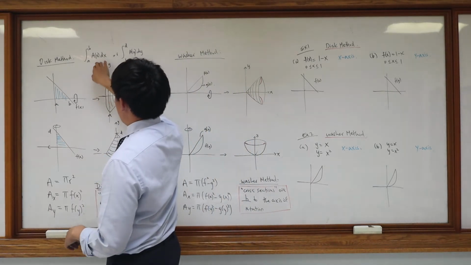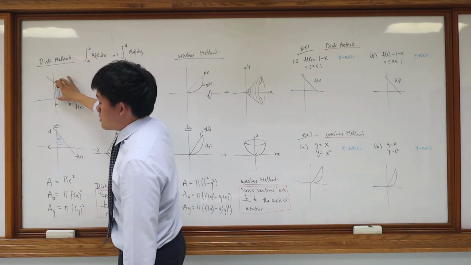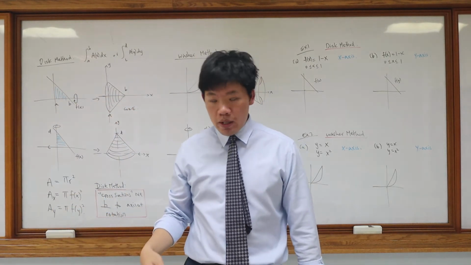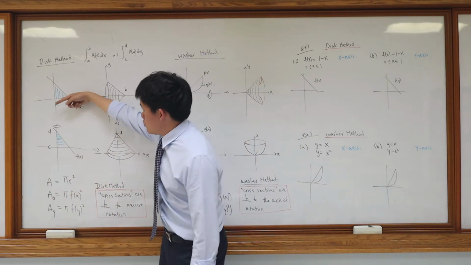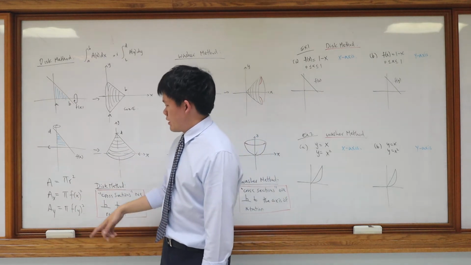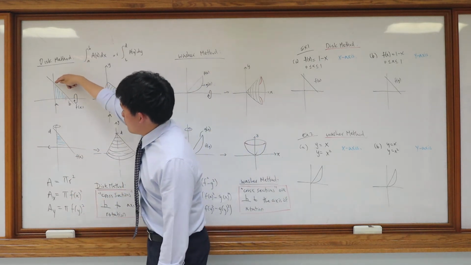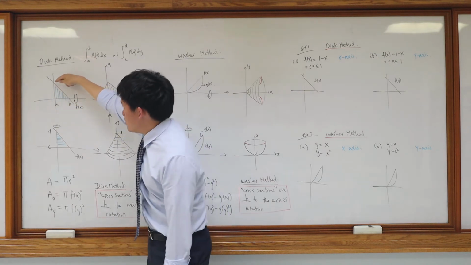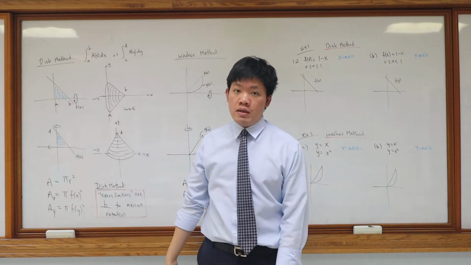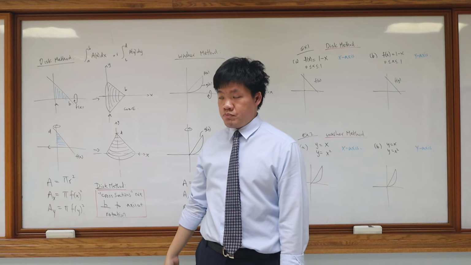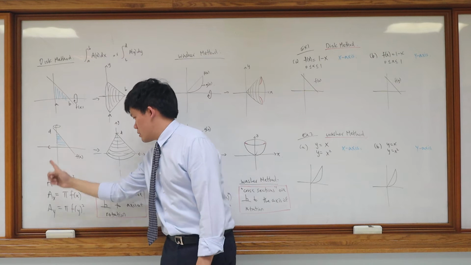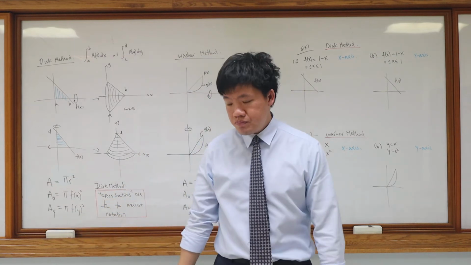The area of essentially what you're having is, this is my radius. If I keep rotating this way, it's just going to be pi r squared. So my area is basically a circle going from this way all the way over there. Now, you may be wondering, what is the radius? The radius is the top function minus bottom function. I don't have the bottom function, so it's just going to be f of x. So it's going to be f of x squared times pi. That will be my area. That's going to be my integrand for my solids of revolution. If I integrate with respect to y, in this case, I'm going this way now, it's going to be pi times f of y squared.